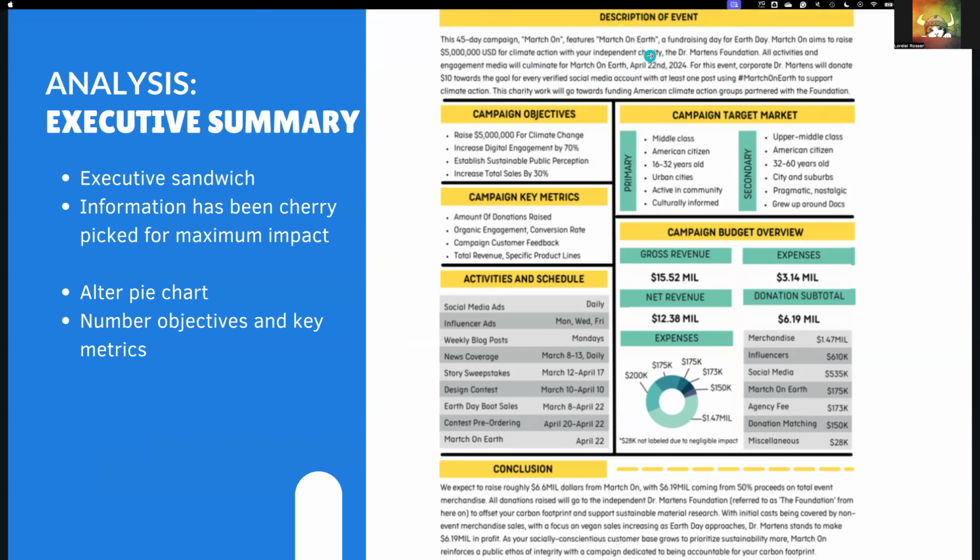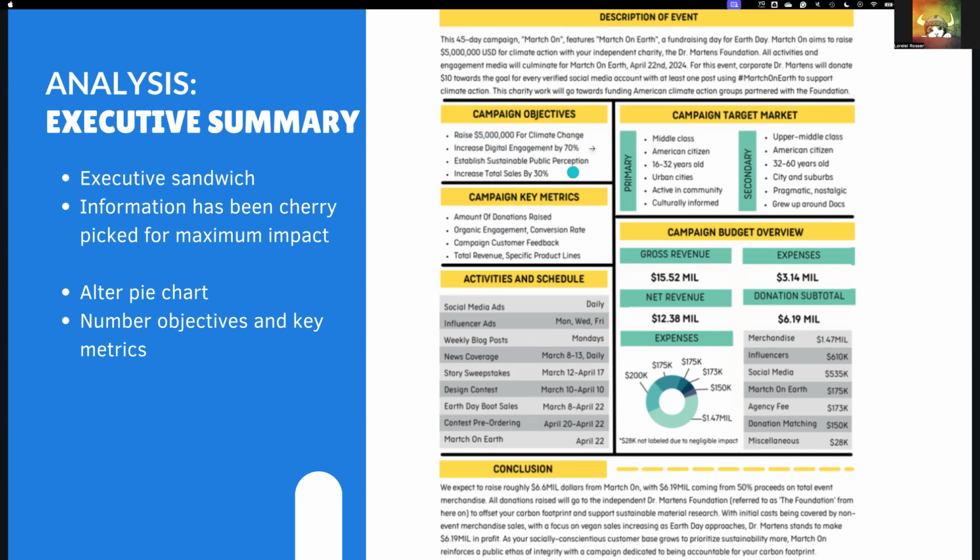That's why, for the description of the event, this paper really well executes that. First and most, this talks about the core details that the judge needs to know. How long it is, what the goal is, who's doing it, etc. Then it goes into those bullet points. We're talking about the objectives.